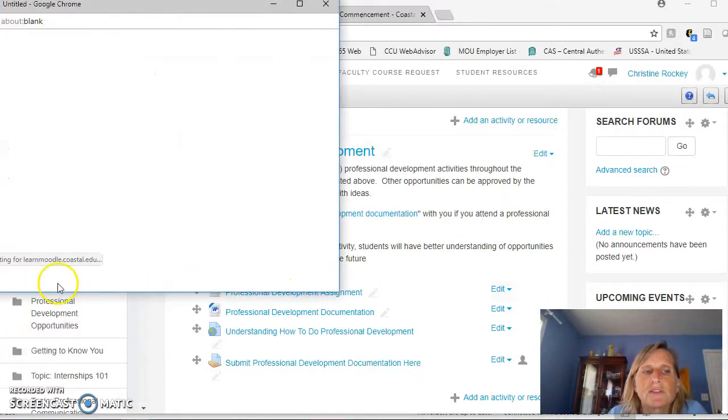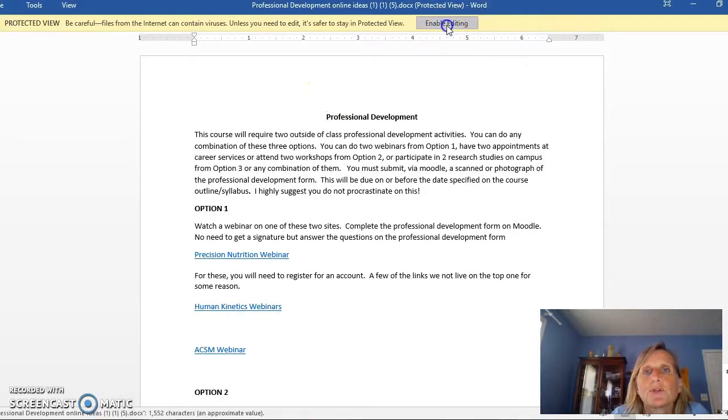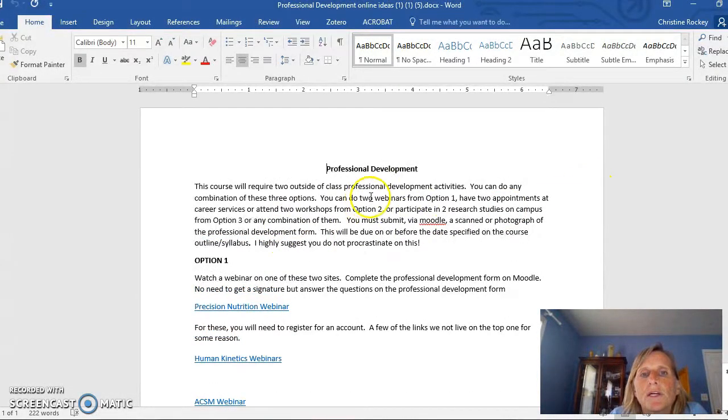If you click on the Professional Development Activities tab, you will find a list of what you need to do in order to do this assignment. You need to attend or do 2 professional development activities. This list is not at all inclusive of the things you can do. For example, if you are a certified personal trainer and you attend a CEU class, that will count as professional development. If you go to a conference, maybe with one of the professors, that would also be considered professional development. If you have any questions or you want to ask if something is professional development, please let me know.